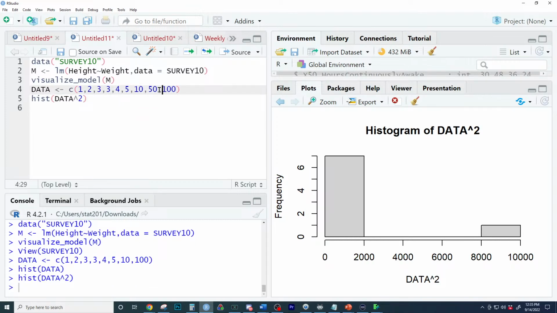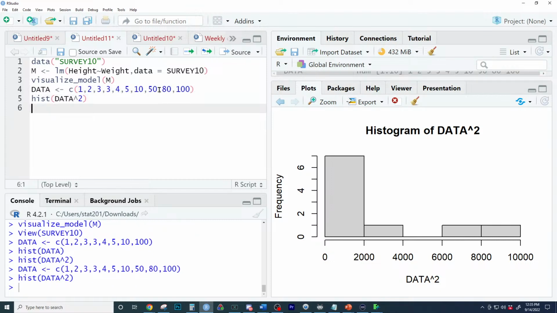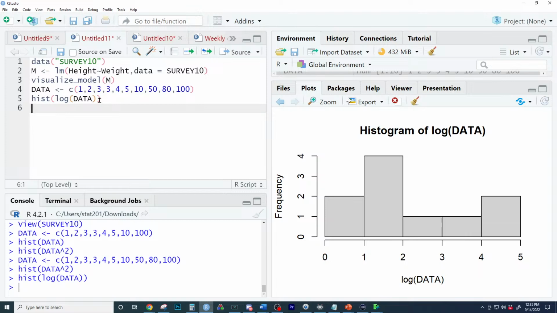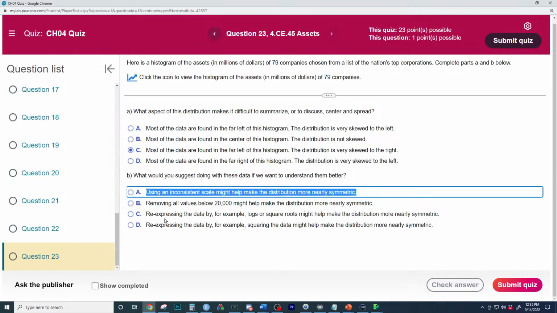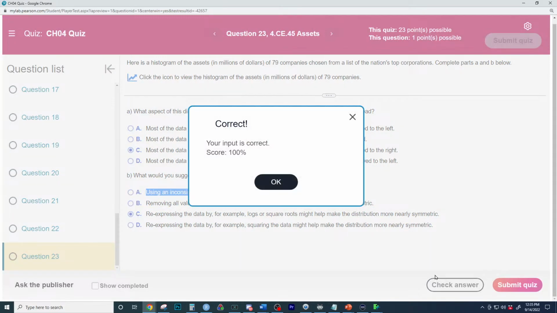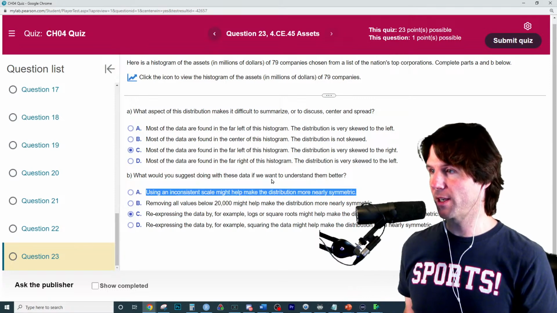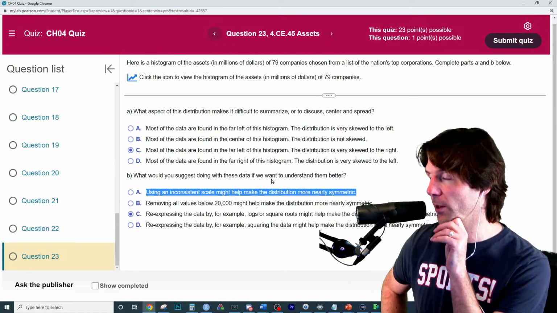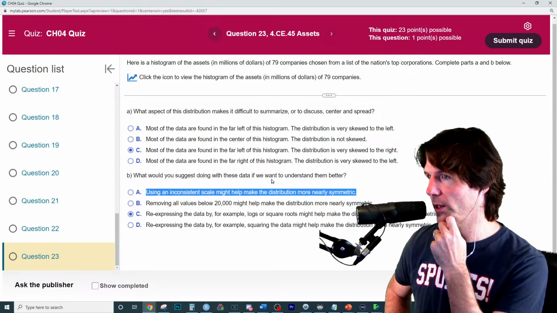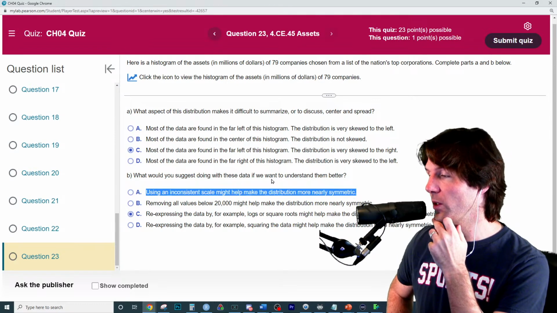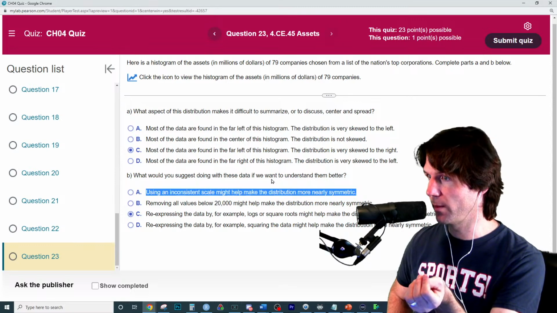So here we'll add in a few more values. There we go. It's skewed data, and it's still just horrible. But if we go in here and take the log of it, log pulls in extreme values, and it might get slightly more normal. If you were to square it, you're not really going to help your data look more normal or get something easier to understand where the values are away from each other. So this goes to the idea of mathematically logging them to get values that might be easier to understand. This is a little bit of a math question: how could we make this data easier to understand? This data is very, very skewed, and logging values pulls in extreme values.